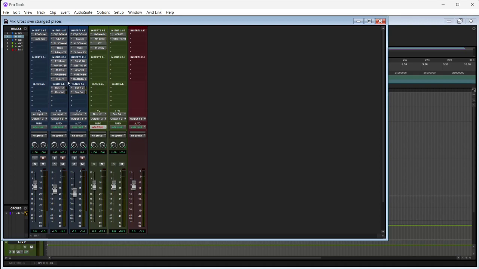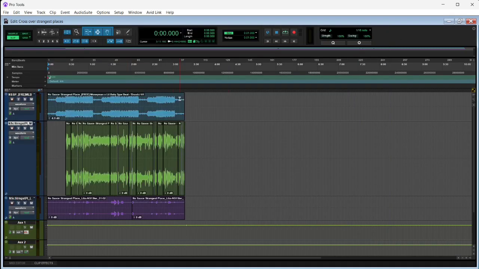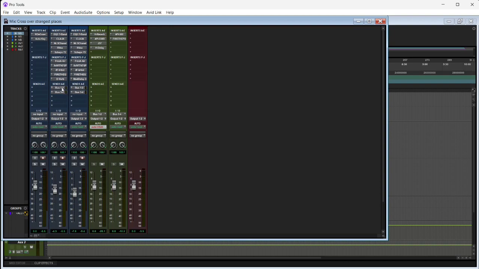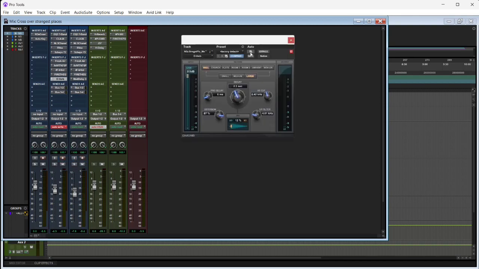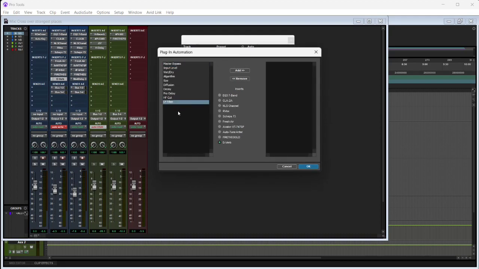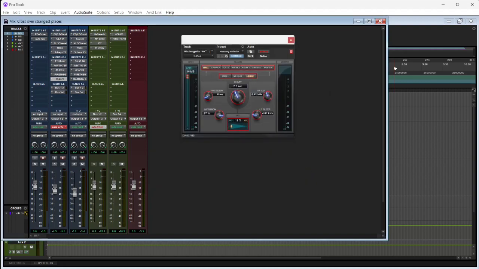Perfect. Okay, perfect. So what I need to do now, since I added a reverb on the main track, which was right here, I need to also automate that. So when it comes in, it's not going off, you know what I mean? So right, the reverb automation. I'm gonna automate every single thing. Shift, select, add. Now I'm gonna automate it. Perfect. That's all it is, guys.